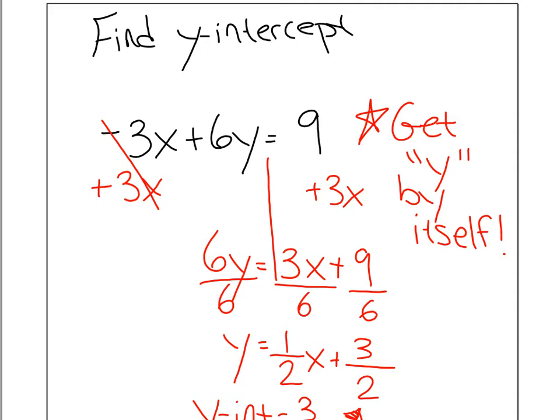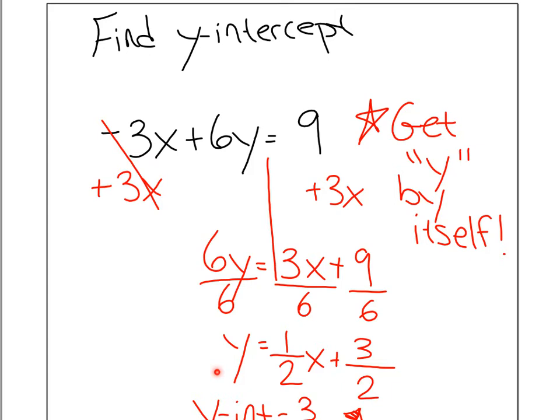So in this case, we have the equation -3x plus 6y equals 9. To get this y by itself, we have to move everything away to the other side of the equal sign. So I've added my 3x to both sides to get that canceled out. And I bring down my 3x, I bring down my 9, and I bring down the 6y. And then the math part of this will be finishing off with dividing by 6 at each point to get y entirely by itself.